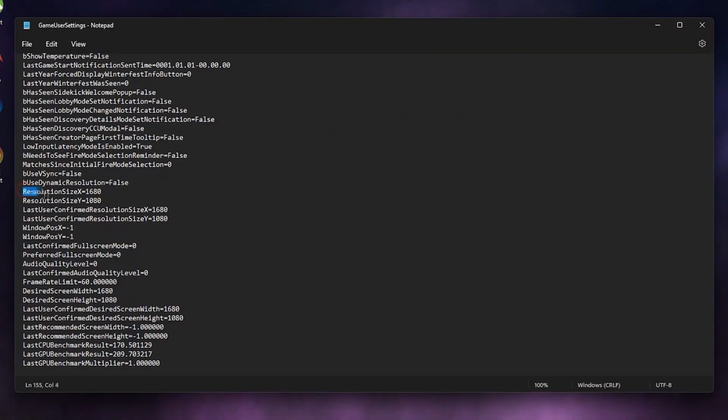This will be the first section right here, and then the second section right here. You'll want to ensure that both of these have your native resolution in them and not a stretch res. So even 1920 by 1080, or whatever your native resolution is. In short, that's the case for both of them.